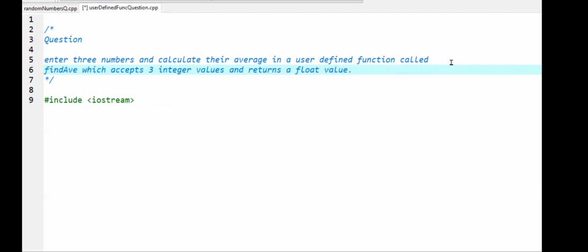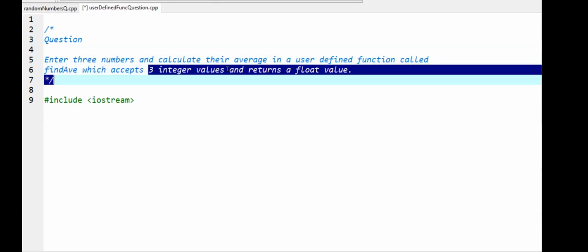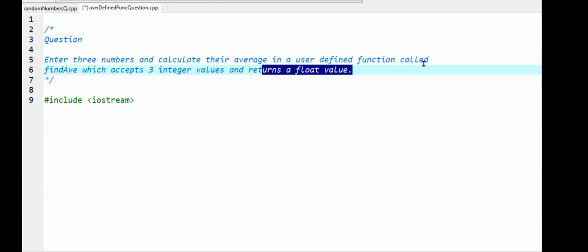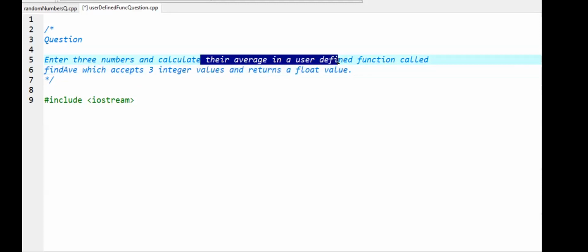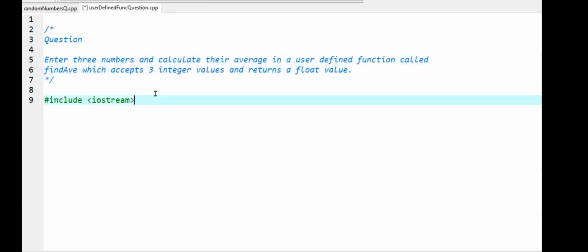So from this question, you can understand the prototype of the function. The function name is findAve, which means find average. It accepts three integer values and returns a float value. And its job is to find the average of the entered numbers.